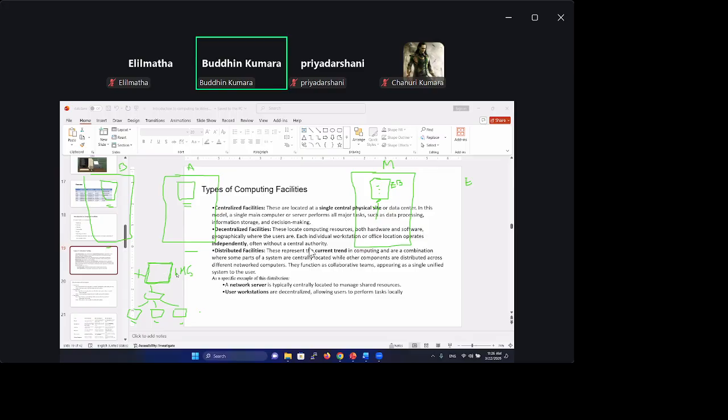According to this, the library management system is running on one server, which is the centralized service. A centralized service means the system can be managed from here. They can't manage this one. We can upgrade. If we want to upgrade the system, we can upgrade this system only. We don't need to upgrade this one.